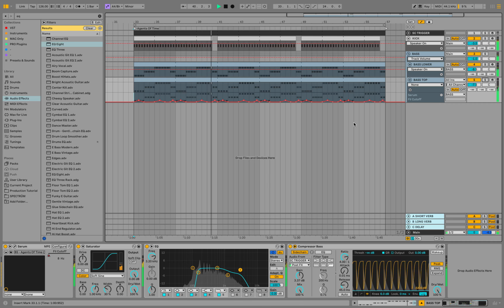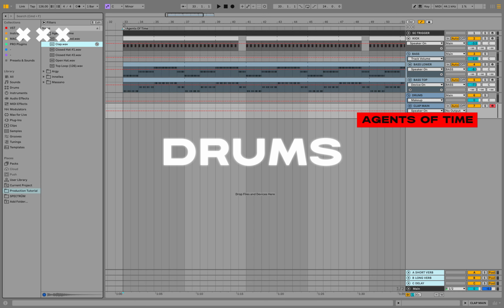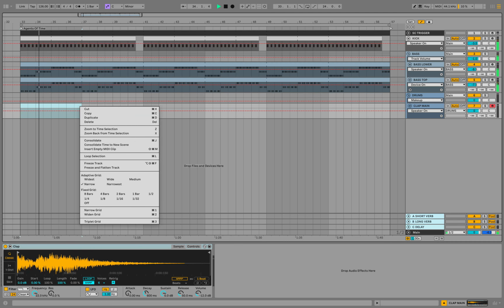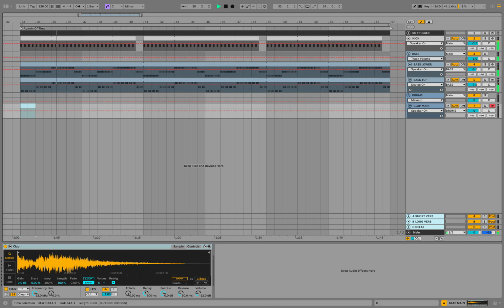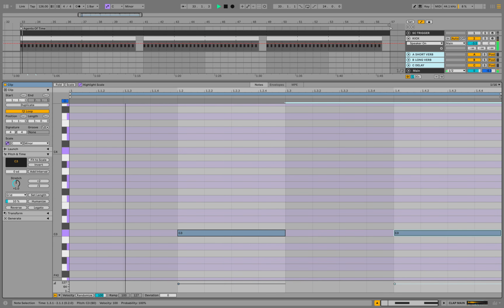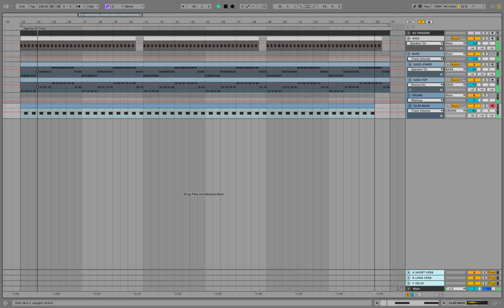Okay guys, we've done all the work with the kick and bass, and now let's move to the drums. We'll start building our drum section with the clap. I think here we need to reach the humanized effect, so we will use two layers of the clap. So here will be the first layer of the clap, straight on every second kick hit.